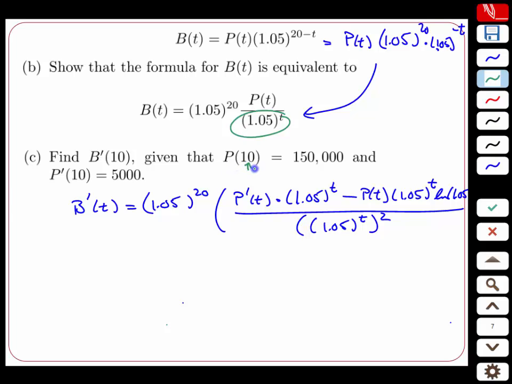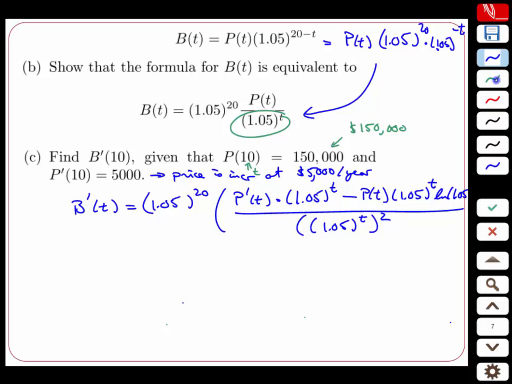The price, remember the 10 here would be 10 years. If we're selling the painting after 10 years, we would make $150,000 from the sale. That's what that's telling us. If we sell it at 10 years, we'll make $150,000. And then this formula tells us we'll have 10 more years to get interest because we have a 20-year time horizon. We're also told this other rate of change, which is at the 10-year mark, the price of the painting is increasing. And because this is a derivative with respect to time, we can interpret this as increasing at $5,000 per year. Maybe not for a long time, but because it's a derivative, at least in the short term, we can estimate that the price of the painting after 10 years would be increasing at $5,000 per year.